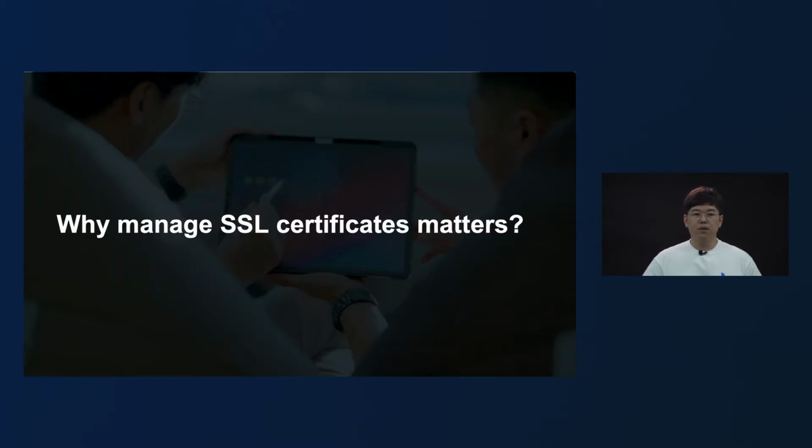Most of the internet is the web, and the standard protocol used to manage the communication interval between web is HTTPS. In order to build HTTPS, we use what is called either SSL or TLS certificates. The certificate is said to be used for HTTPS, so why do we use it, and what is it used for, and why is it important to manage this well?